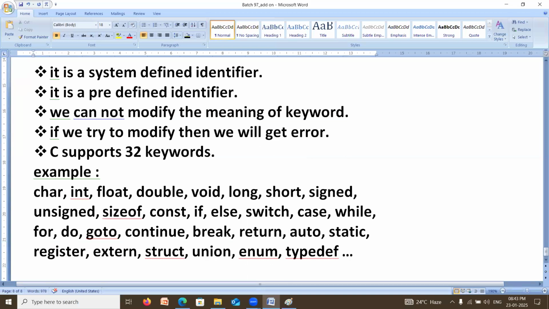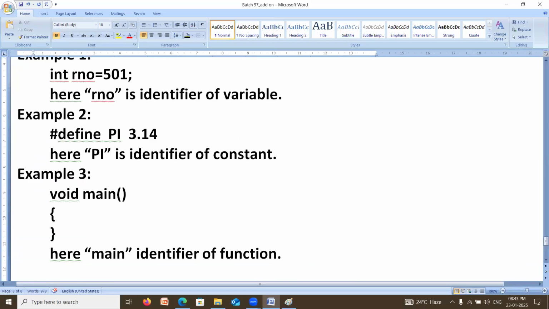These are a few of the keywords defined in C language. Right? Friends, note on these two topics.